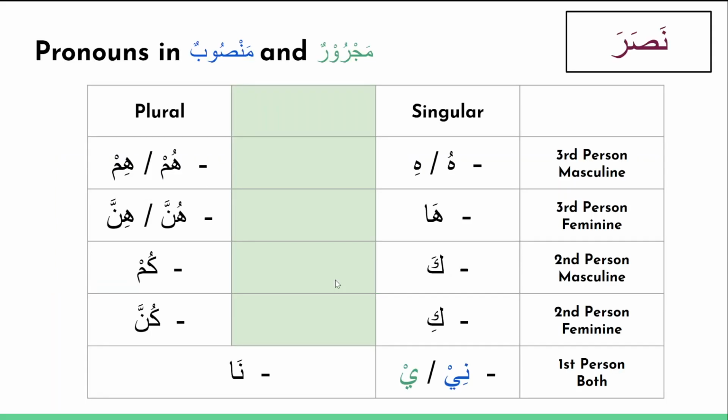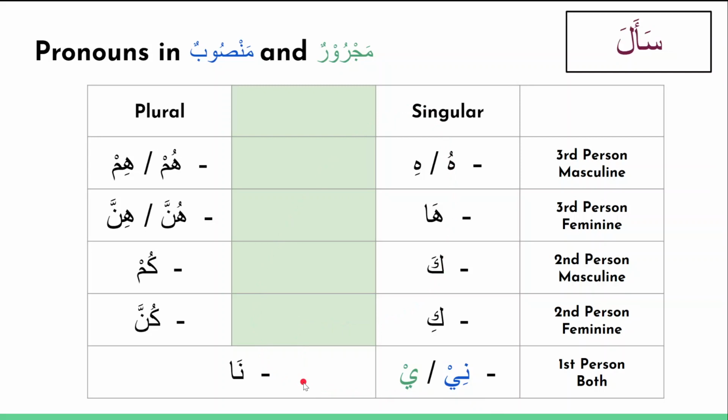Okay, let's go back to this table and let's complete it. So we'll do the whole table with nasara. Nasarahu, nasarahum, he helped them. Nasaraha, he helped her. Nasarahunna, he helped them, that group of women. Nasaraka, he helped you. Nasarakum, he helped you all. Nasaraki, he helped you, speaking to a woman. Nasarakunna, he helped you, group of women. Nasarani, he helped me. Nasarana, he helped us. Remember, if you're talking about yourself, me or my, use a different pronoun suffix depending on if it's my, then use the e. If it's me, use ni. Everything else is the same.